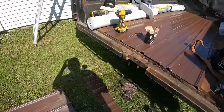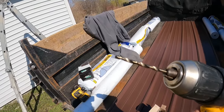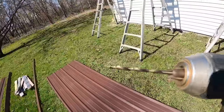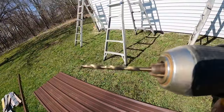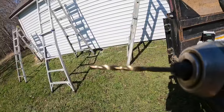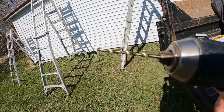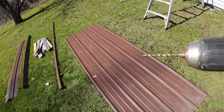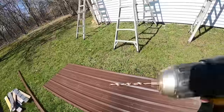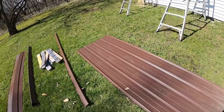So now what we have is a 1/8 inch drill bit, and I bought some specifically for this because when you're drilling through 8 panels, these are really easy to break. But I would not recommend going any bigger than 1/8 inch, because depending on what kind of screws or nails you're using to nail this down, 1/8 inch is about as big as you want to go. Moral of that story. So I'm going to drill through all 8 of these.